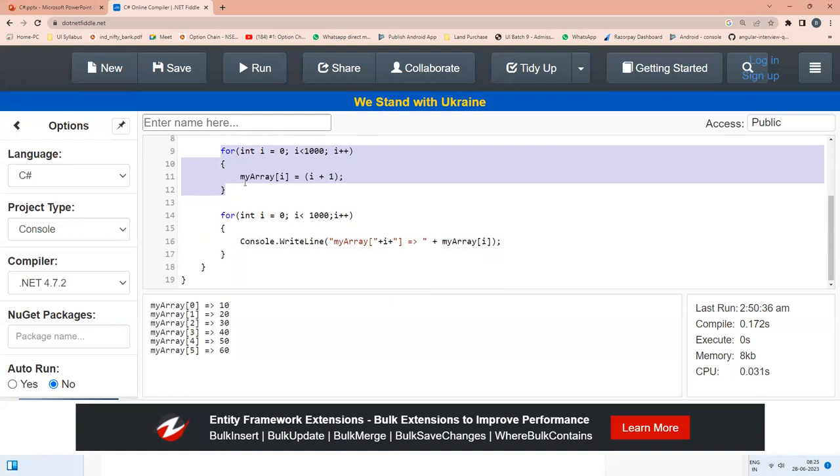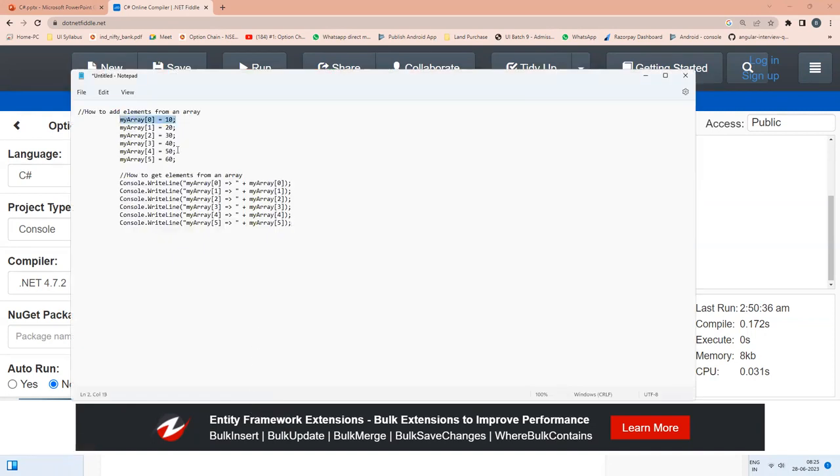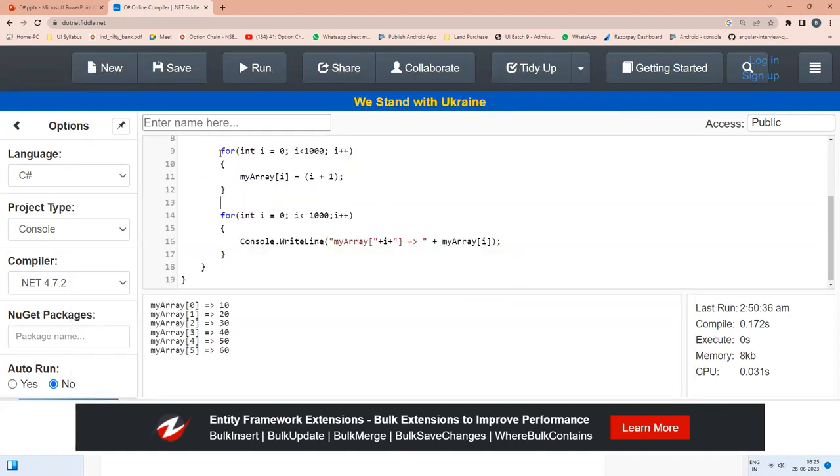Same statement I have written in both for loops, same as the previous. So one statement is for adding the element, the second statement is for getting an element. Here we have one for loop for adding an element, and another for loop for getting an element.